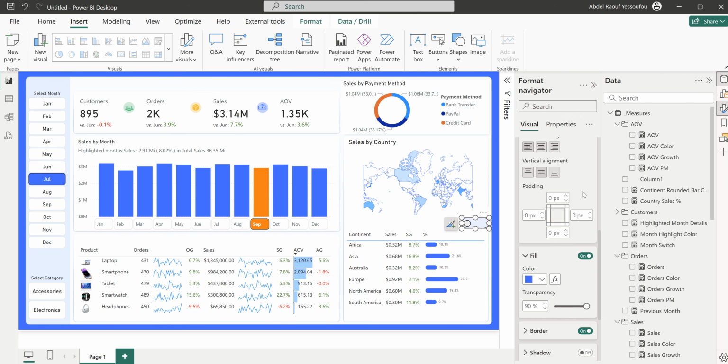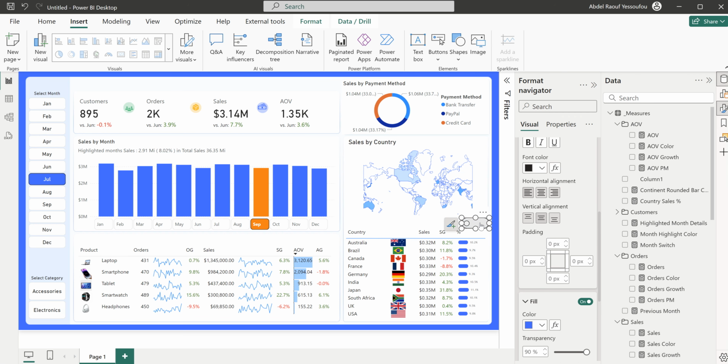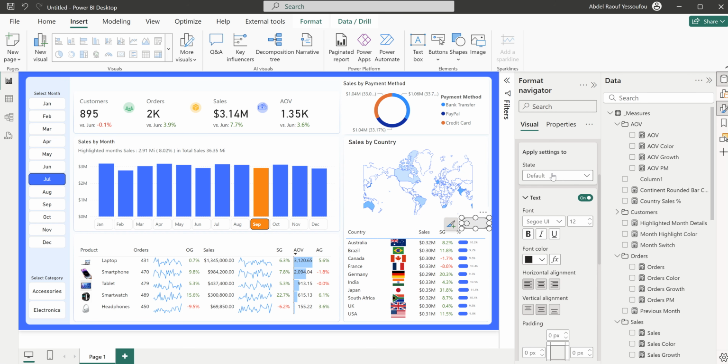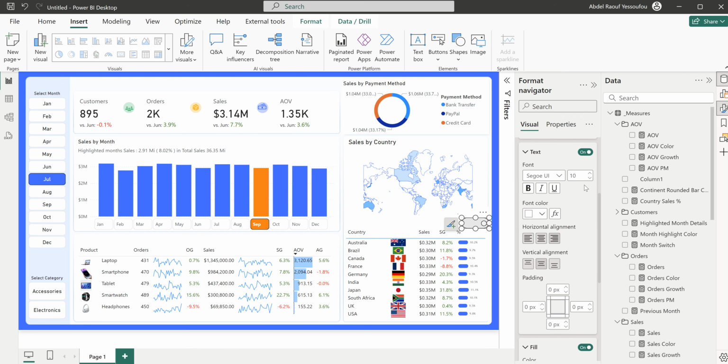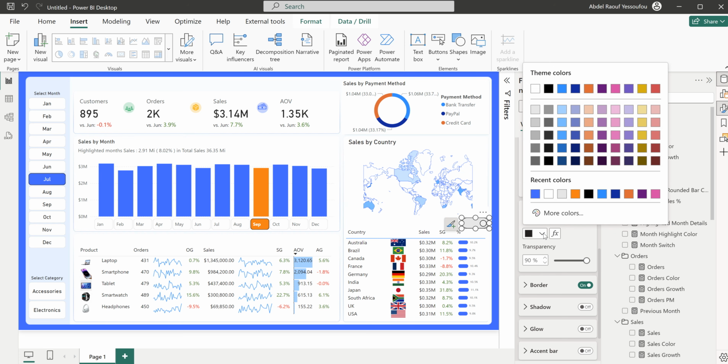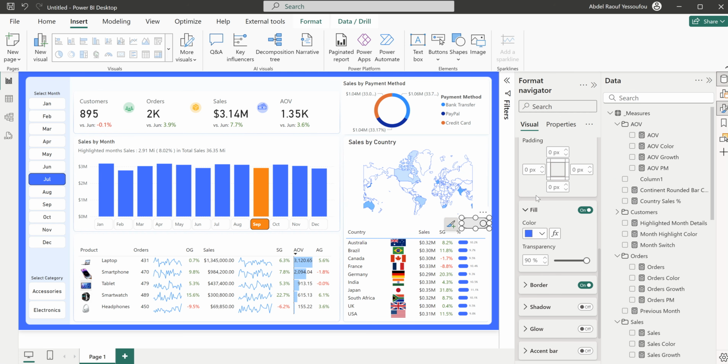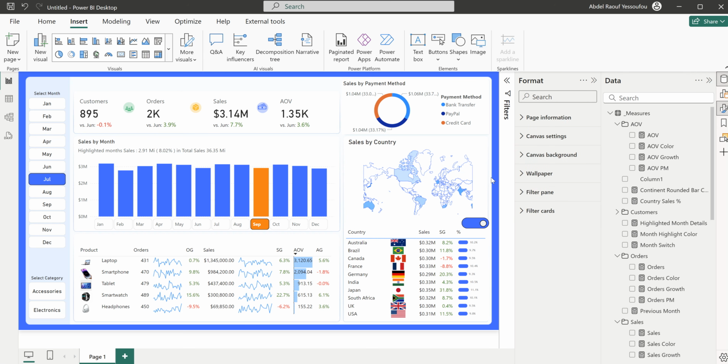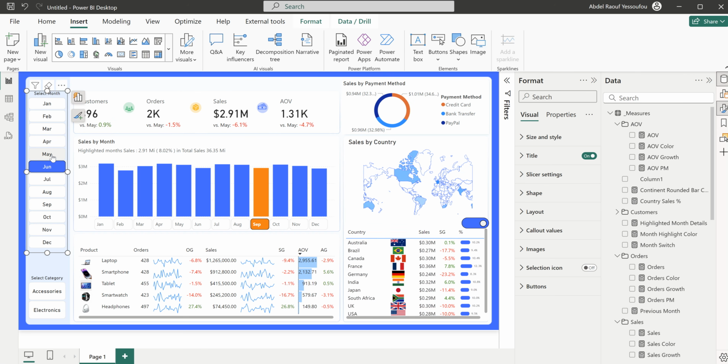Okay. Now, when it is selected, let's see this. When it is selected, so we are in the selection stage. So I'll go to selected. The text should move to the right. 12. The fill color should be blue, but the transparency will be 0. Now look at this. Very good. Okay, so this brings us to the end of this video tutorial.